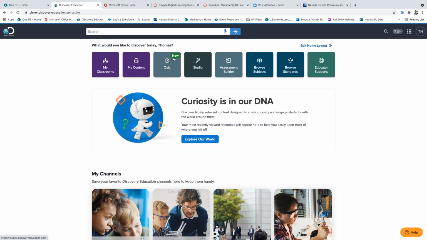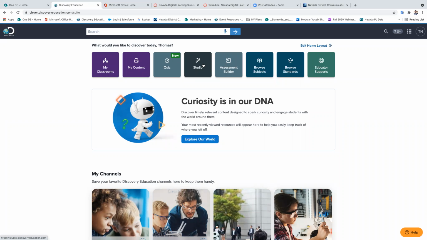My studio is going to be a place where you have a collaboration and creation tool. This is where you can take lots of resources and embed them either into a board or a slideshow. Lots of the grab and go lessons that we're going to look at today open up in Studio.